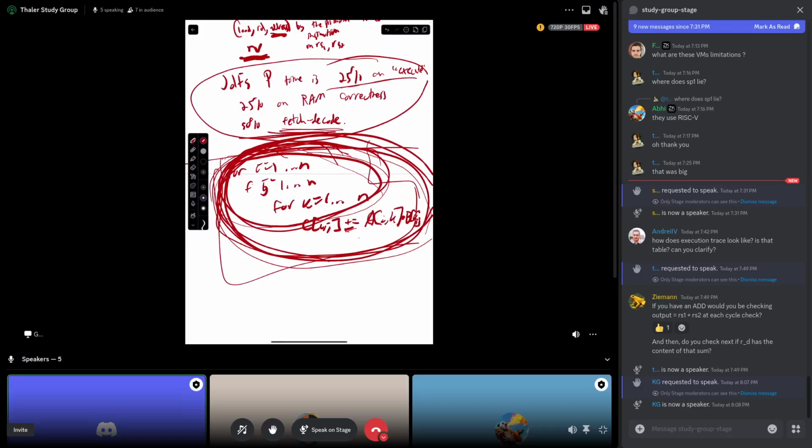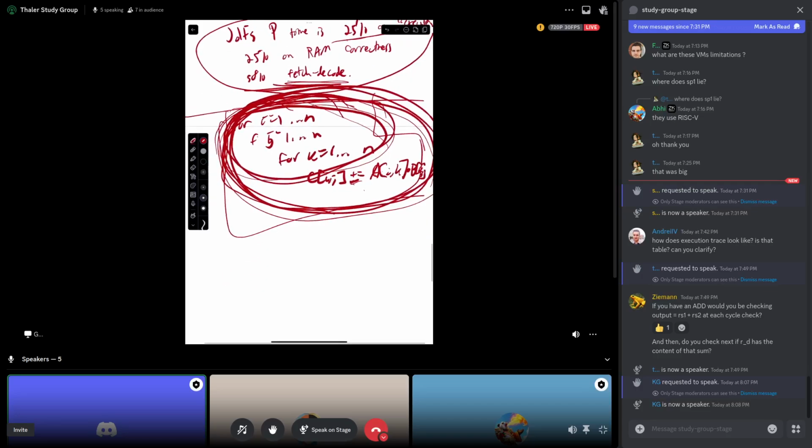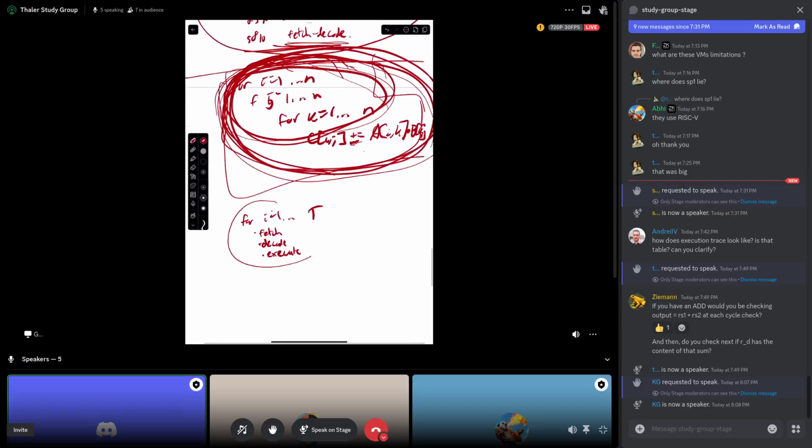What is going on is a VM is really just a master loop. It's for i equals 1 to T, fetch, decode, execute. This is a VM. And so we do have a loop. We are unrolling it. We do need a fixed bound. So what I'm saying is unroll this loop into a circuit or a constraint system, and then apply a SNARK to that circuit.